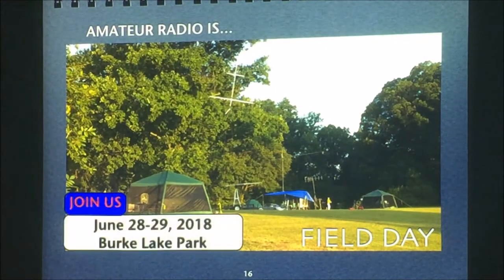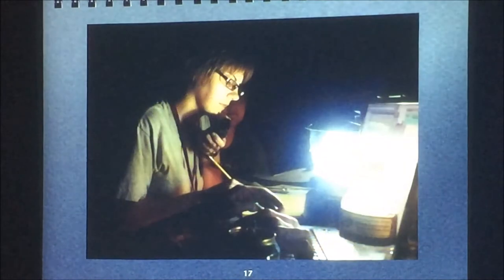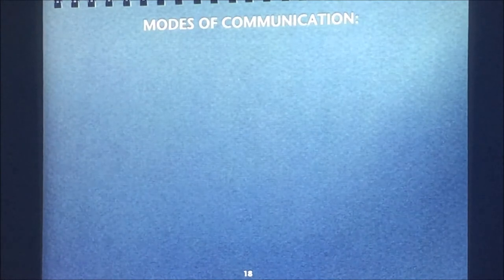So if you have your calendar with you, put down June 28th and 29th, 2018, and we'll see you out there at Burke Lake Park. Operating 24 hours a day, here's one of our operators, a single sideband operator, working through the night. And it's kind of fun when you see the sun come up and you know that it's almost over.